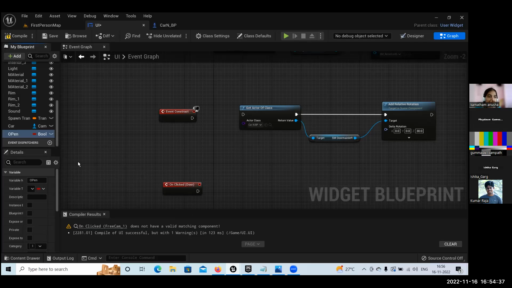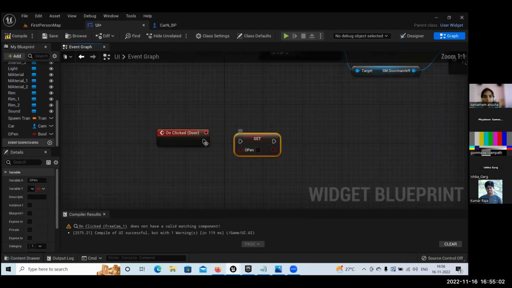Okay, so I have done this as an open. Now I will make this an editable instance, or no problem, leave it like that only. Compile this and bring this boolean. We have to set this first, otherwise it won't work.